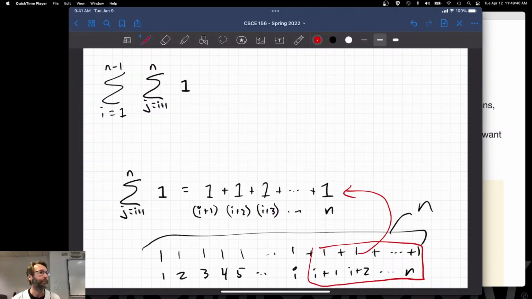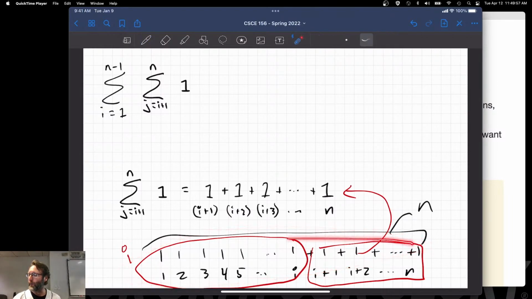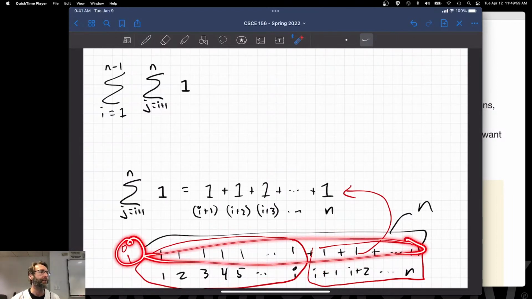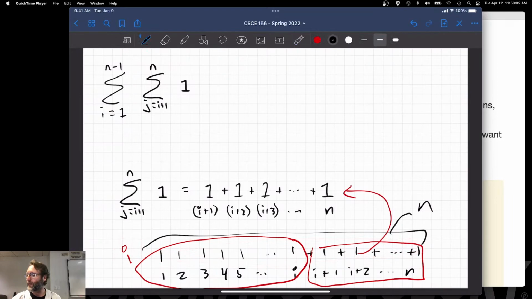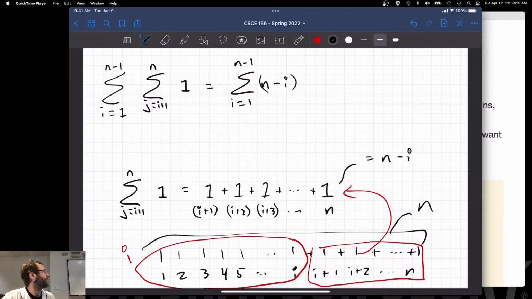That's what's up here. So how many things are there over here that are not included? That one's easy, too, because you start at 1 and go up to I. So how many 1s are there here? I of them. So if you have, in total, n ones right here, but you take off I of them, what is it going to be? N minus I. So this is equal to, outer summation remains the same, of n minus I in parentheses. Okay?